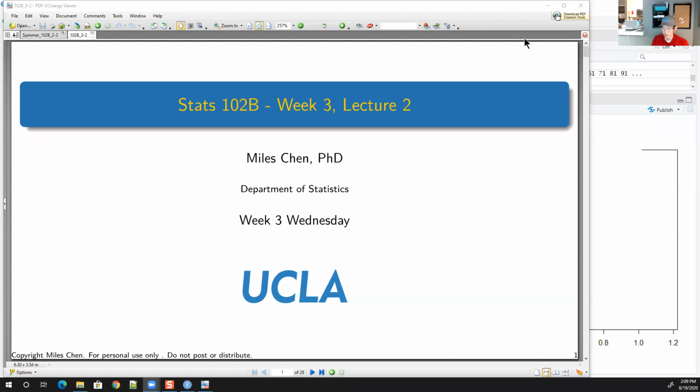Is there any UCLA undergrad course that actually asks us to write neural networks from scratch? I am not aware. I don't know if anybody's taken any CS courses that deal with neural networks. I know there's a grad-level course in the EE department that deals with neural networks, and that's all done in Python. In this class, I make you do some stuff. In your homework this week, you code up some neural network stuff, and you can probably use a lot of the code I've provided as a template to get started. Then I also have you use the nnet package that you can install in R, and it does a pretty good job.